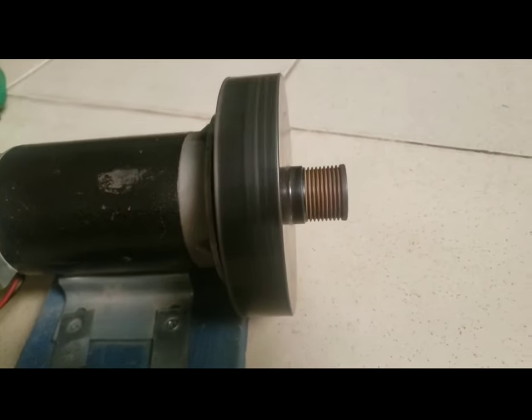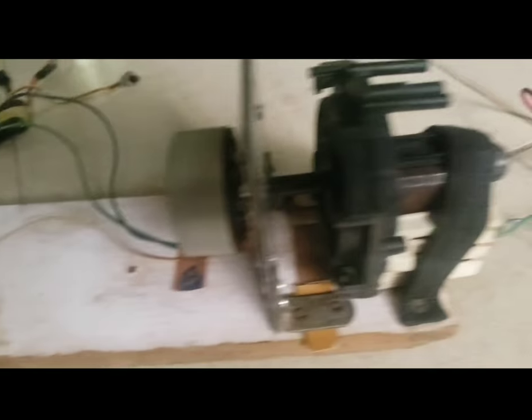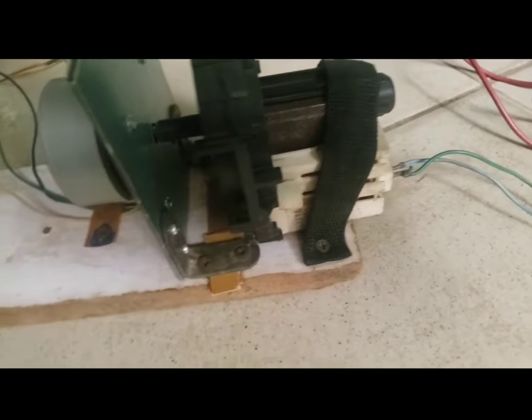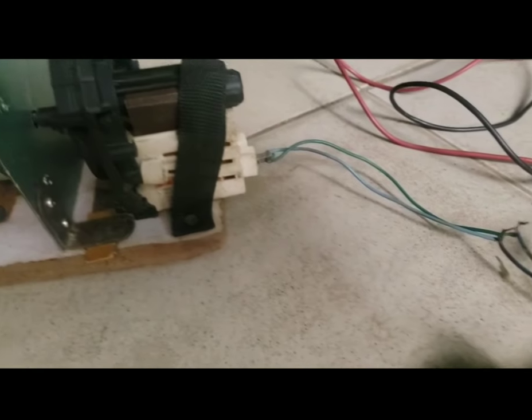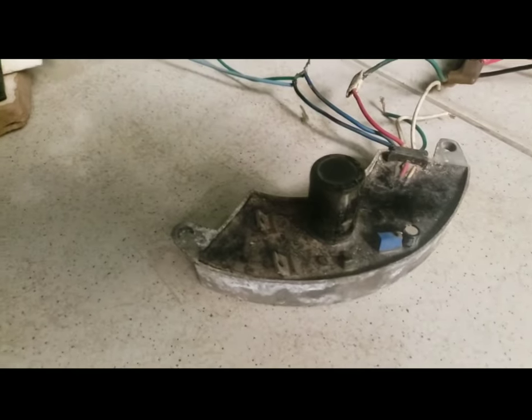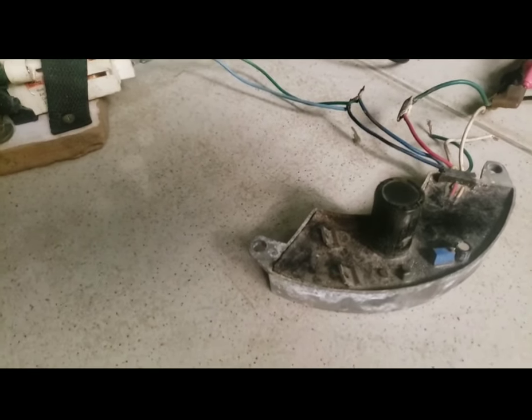Now, as you can see, the treadmill motor is moving. I will use the RPM meter to show you. Now, this guy is driving this generator. The generator, you know, the output doesn't have amps, it's just voltage. So the voltage may be giving around 150, 180 volts at 0.2 amp.